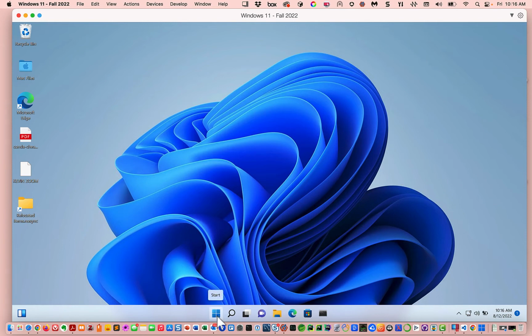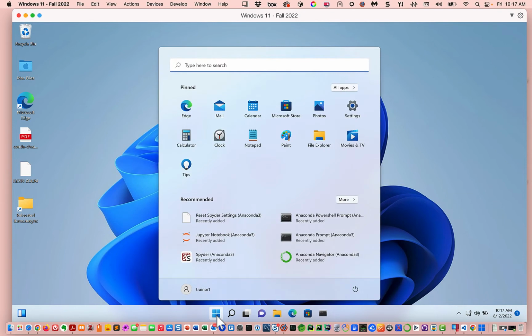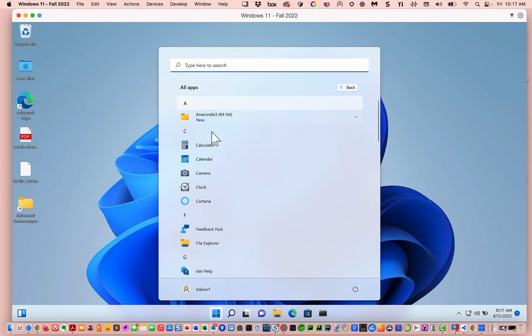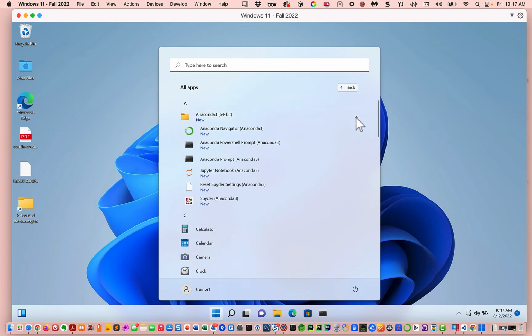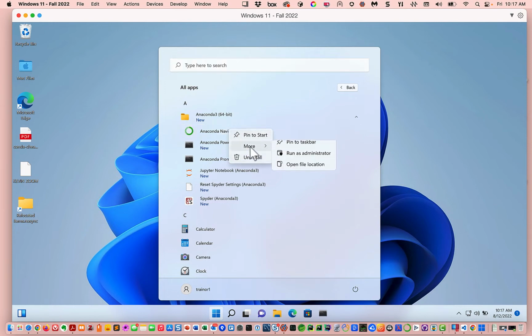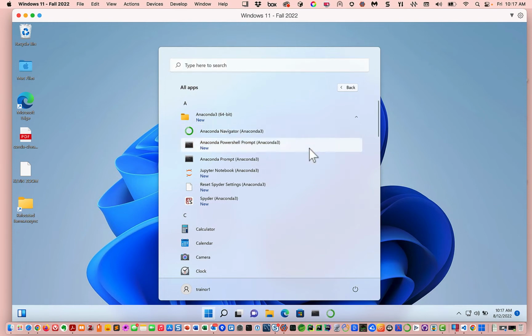We can run it by going to Start. So let's go down the taskbar, click on Start, then up to All Apps. Here's the drop down for Anaconda 3. Then we have Anaconda Navigator, but before we click on it, let's right click, go to More, Pin to Taskbar, and now you can see this green circle with some pattern in it.